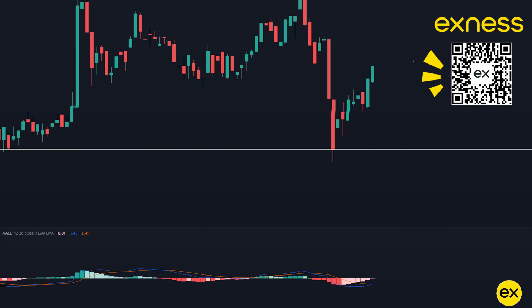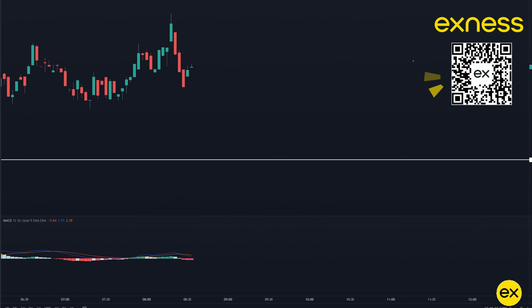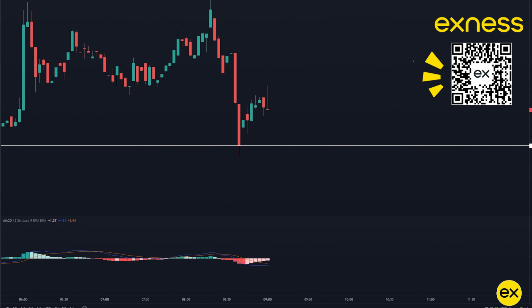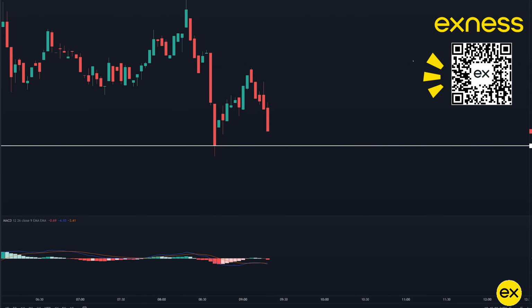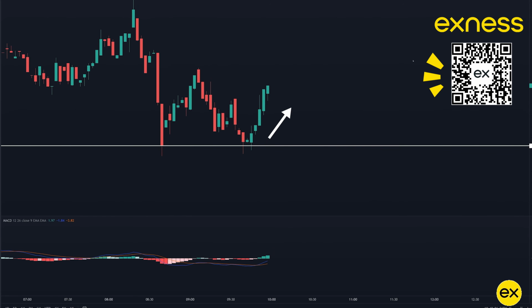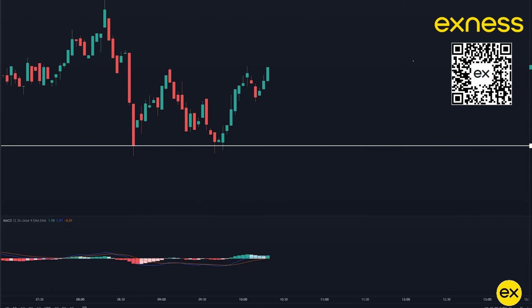To do this, identify a key support or resistance where the price hits and bounces. So as you can see, the price goes down, hits this point, and reverses upwards. The next step is to wait for that price to hit the same key level again, and once it does, we are expecting the price to bounce off the support and go upwards just like it did before.